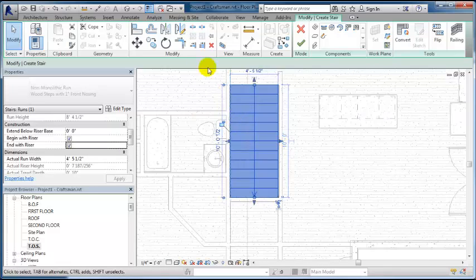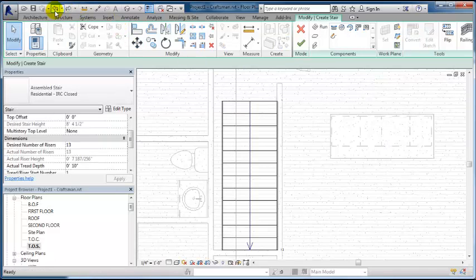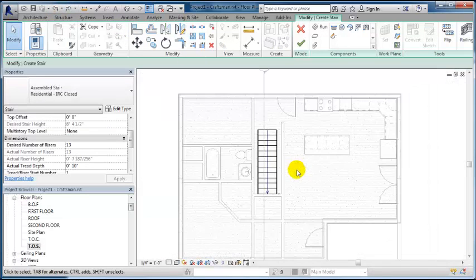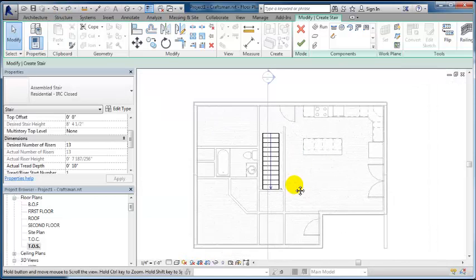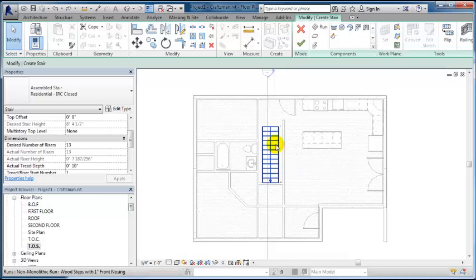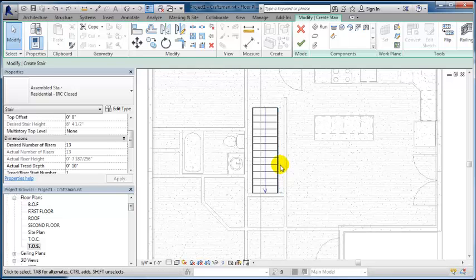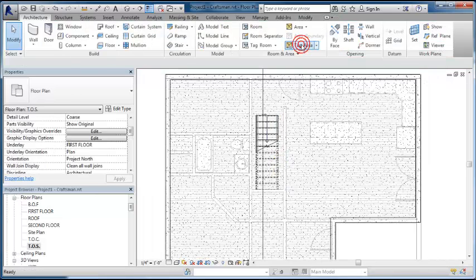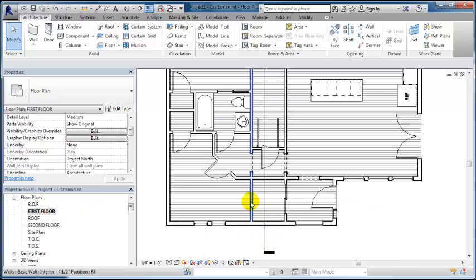The stairs, however, I don't believe need to be this wide. So I'm going to make some slight adjustments to my wall locations, and in that process, figure out exactly how much room we need or have for the stairs in here. So I'm going to hit the checkbox, and that gets me out of the stairs. And I'm going to go to my first floor and make some slight adjustments.